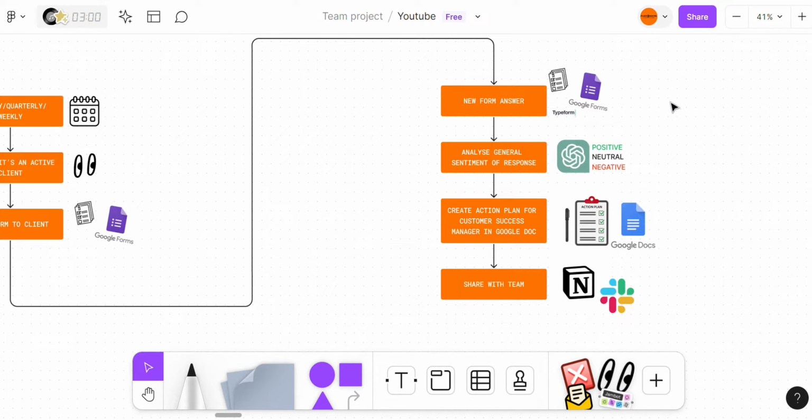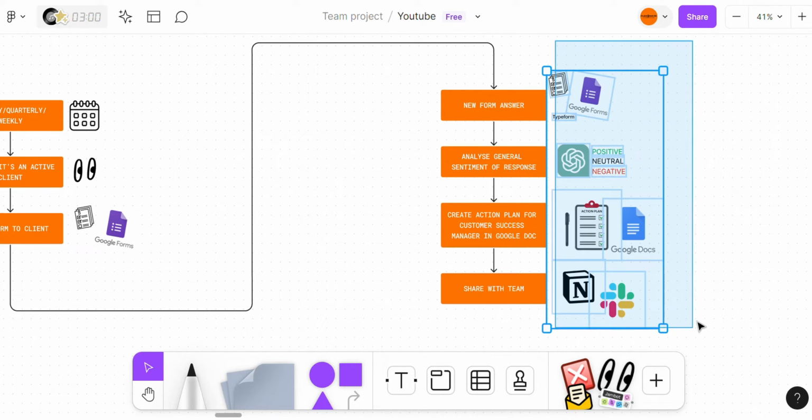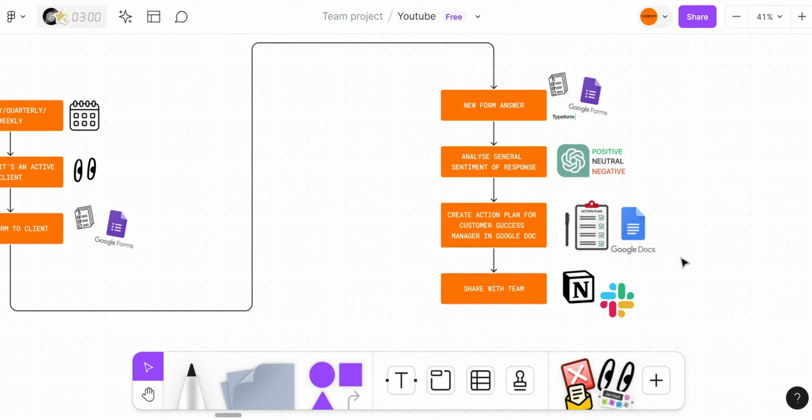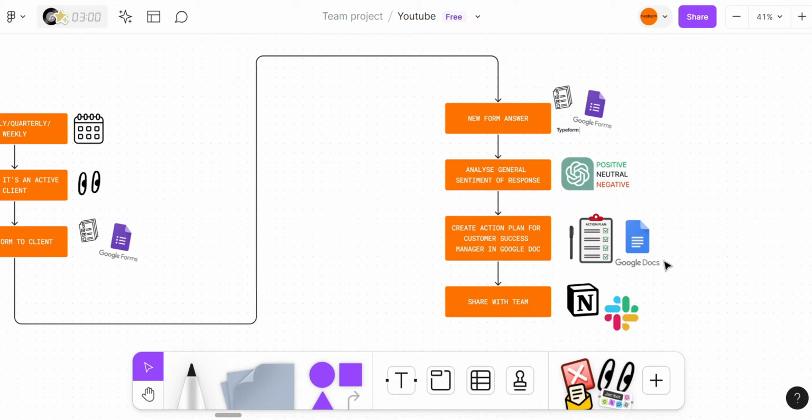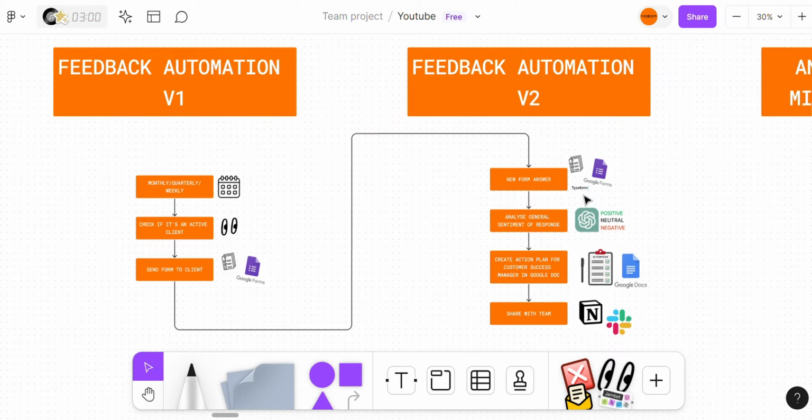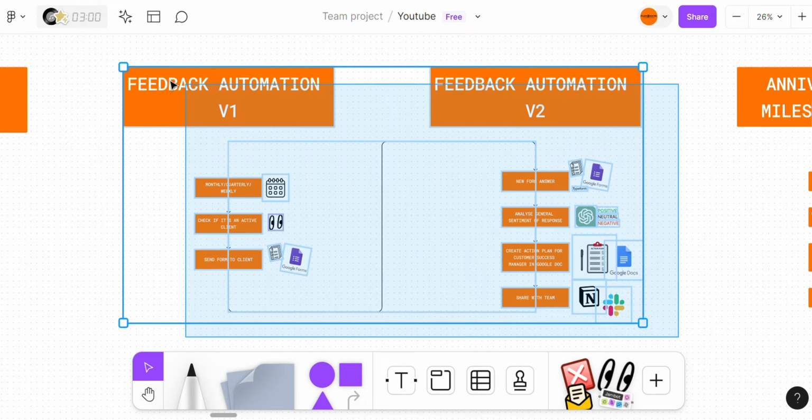Within the Google form, you can ask anything from, I don't know, anything they want to improve, how's everything going, is there any specific service you're not happy about, is there any specific service you wish we did, just to get a really good sense of how the customer is doing, if there's anything you can do to actually improve their experience. Once you've created that document, we'll then share it with the team, either on Notion, within your team database, or on a Slack channel, so they can have updated information on how to actually improve the client's experience using this set of feedback automation.